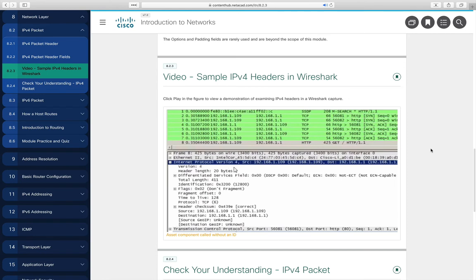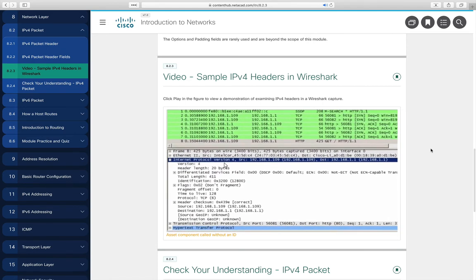You can see that the network layer or internet layer information has been expanded, that it's also the IP version 4 protocol, and that we have similar information in the different fields. Notice under the total length field that this packet is 411 bytes compared to the previous packet, which was only 52 bytes. You can tell that this packet has a lot more information, or is a much larger packet than the previous one. If we look below the Internet Protocol version 4 information, we can see the TCP information, and then below that there's Hypertext Transfer Protocol or HTTP protocol information in this packet as well.